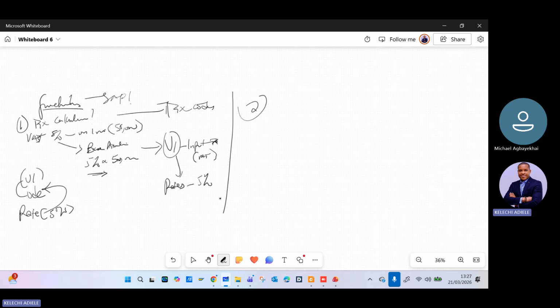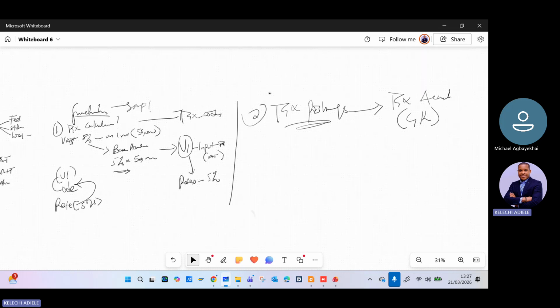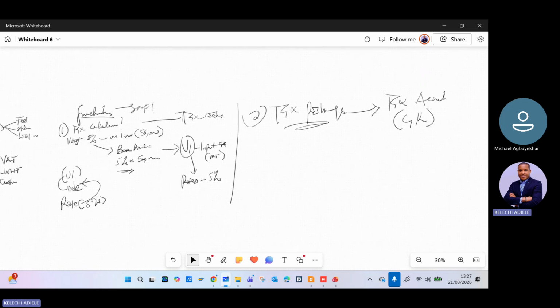The second functionality, which I'm going to explain, is tax postings. In SAP, the system posts the tax amount to a defined tax account. So for tax postings, you need a tax account, and tax accounts fall under GL. So you need to create a GL account. For those who are not accountants who are listening to me, GL accounts are accounts used to keep a record of the taxes that have been paid.